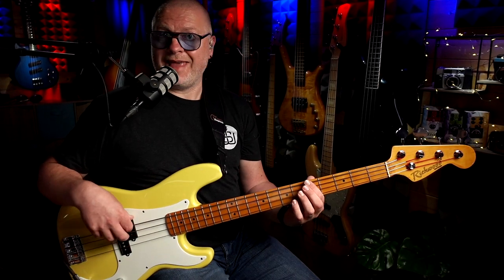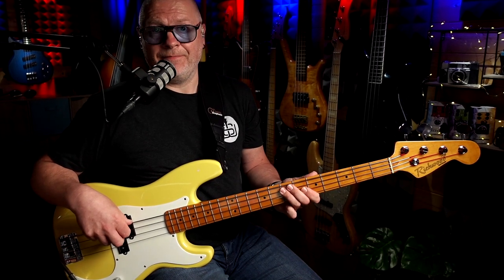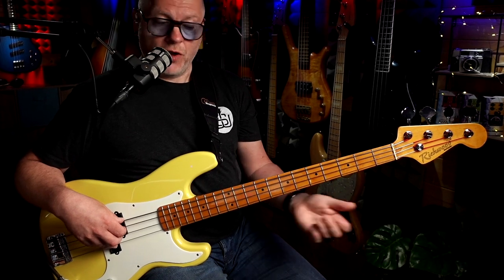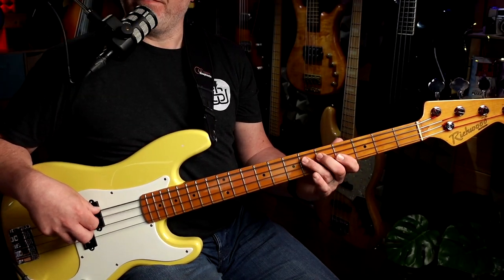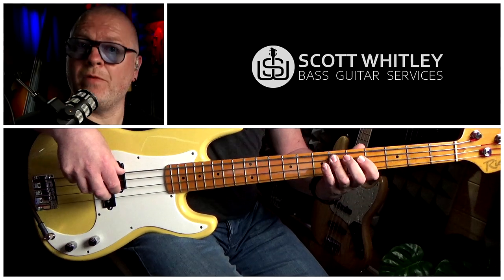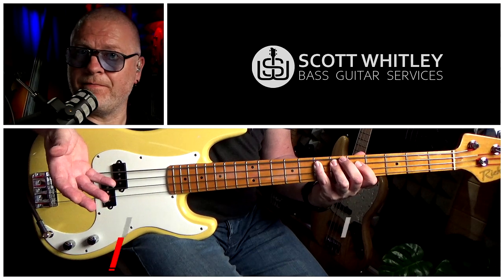Going from the 1 chord to the 5 chord, so that'll be the A to the E. We just approach the E from the 3 frets or notes below it. Check it out. And then we land on the 5.